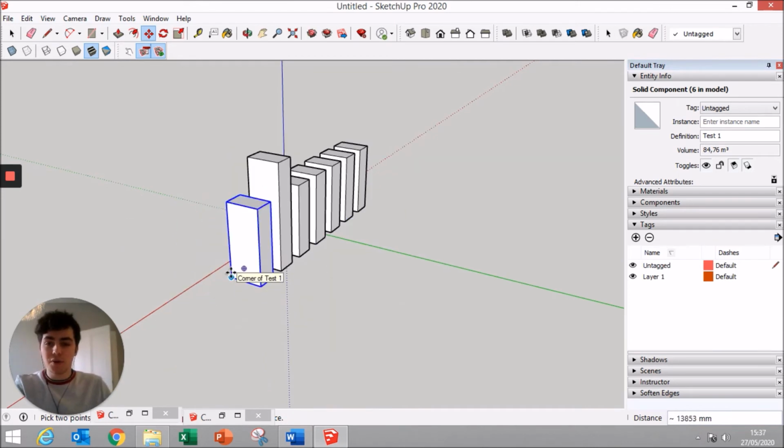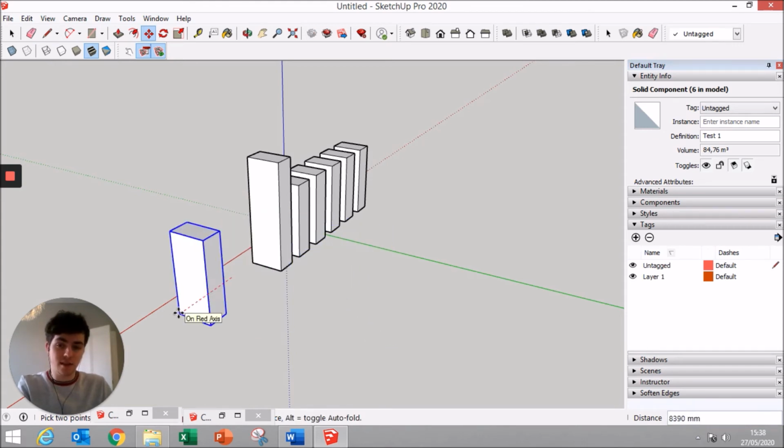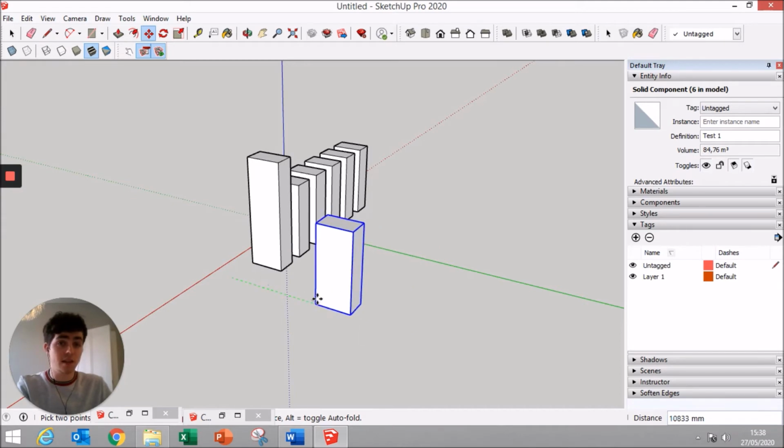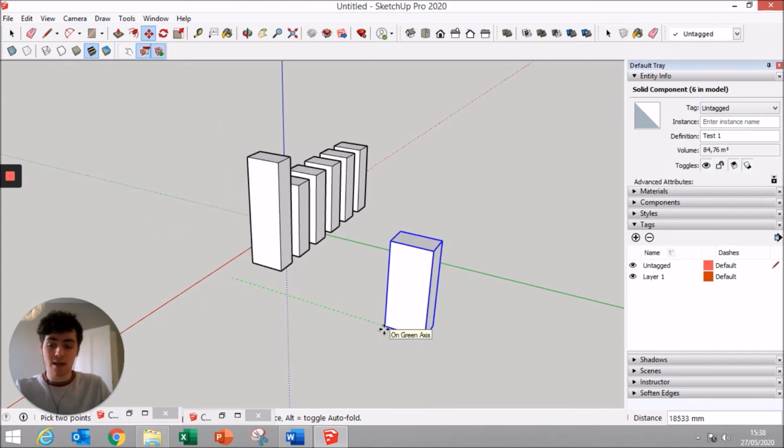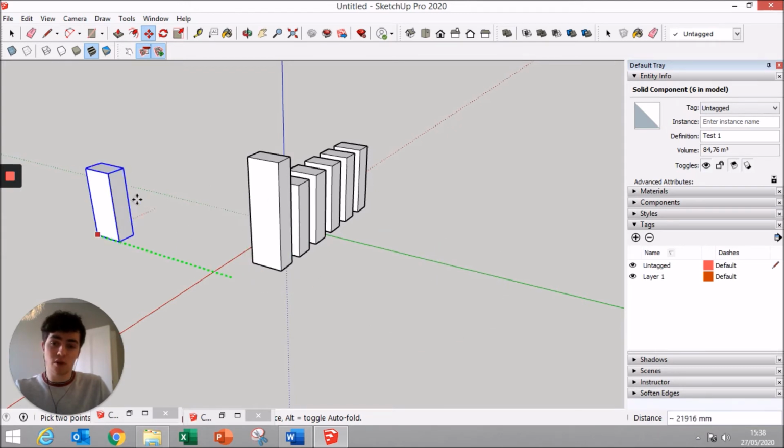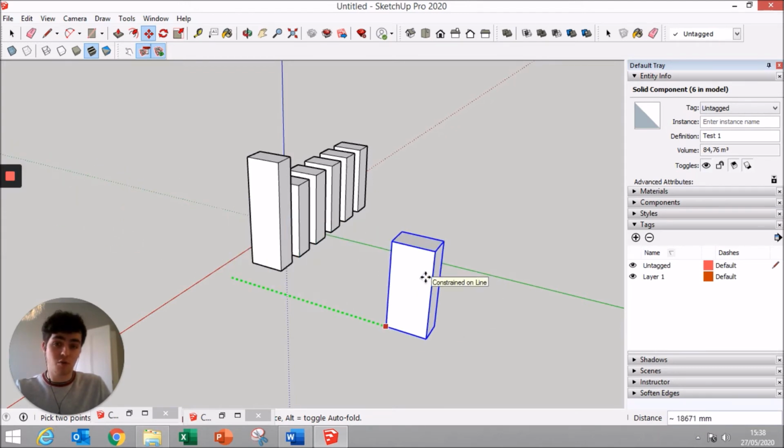So if you want to constrain your component or object to a direction when you move it, you have two different options. You can either move your object and see there's a dotted line. So for example, the green dotted line, the red dotted line, or the blue dotted line. So by clicking on your keyboard the Shift key, you'll be able to lock the direction of your movement.